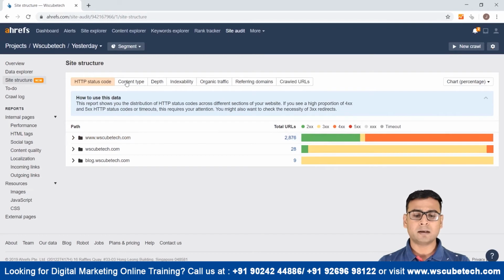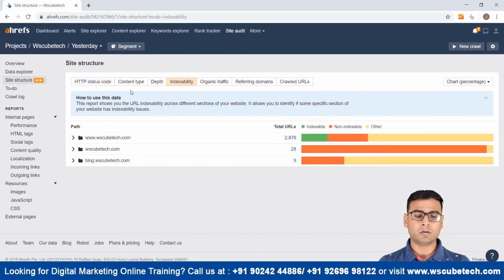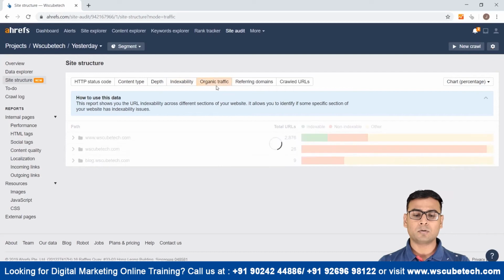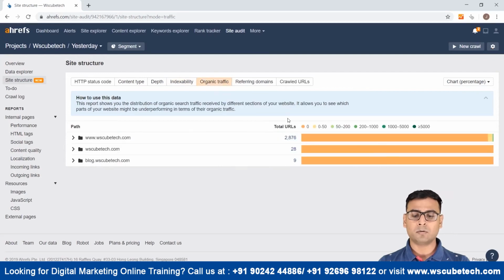If you change anything, like indexability, you're going to see the total URLs divided on the parameters of indexability and non-indexability. Then if you want to see the organic traffic, you will be able to see what percentage of organic traffic you are going to receive in this segment, in this segment, or in this segment. So this is a report which is divided on the basis of the site structure.